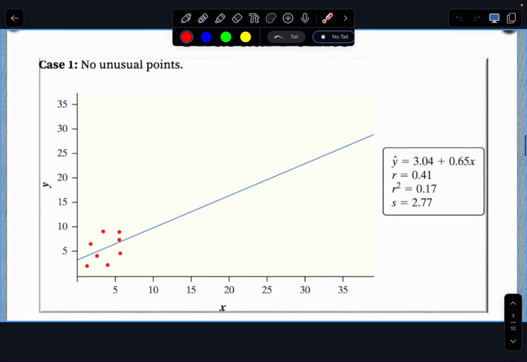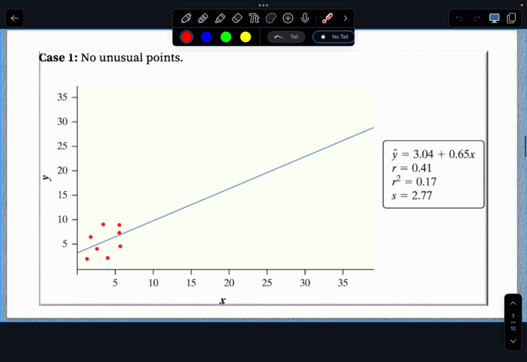So in each of these scenarios, these first original points, so there's 8 points here, are going to remain constant through all 4 scenarios. The reason they have the graph set up this way, instead of zeroing in on the actual information, is because we're going to throw some outliers in here. So we're just using the same graph each time so we can see exactly how this all changes, okay?